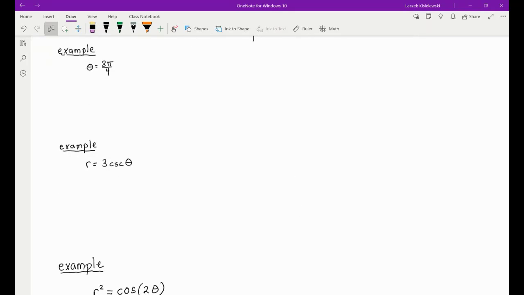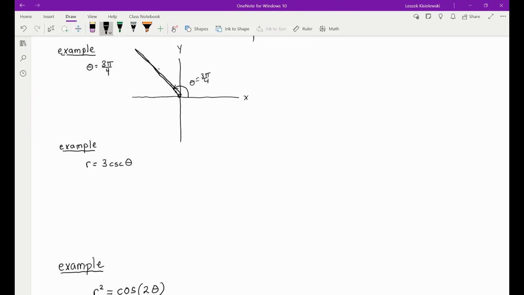So we have theta equals 3 pi over 4. So let's just think this one through, right? What's the graph of an equation? The graph of an equation is all points that satisfy that equation. So let me just draw that angle, 3 pi over 4. And so we're looking at all points such that the radial measure is 3 pi over 4. So it's clearly all points on this diagonal line.